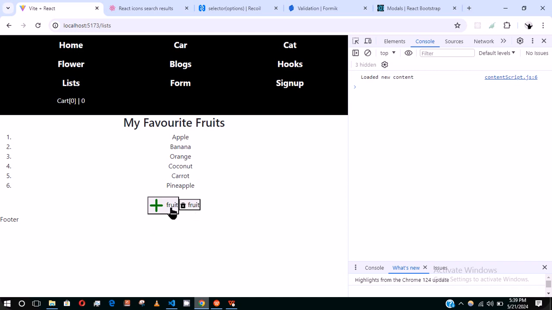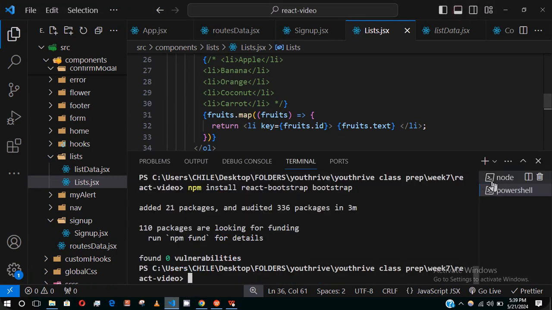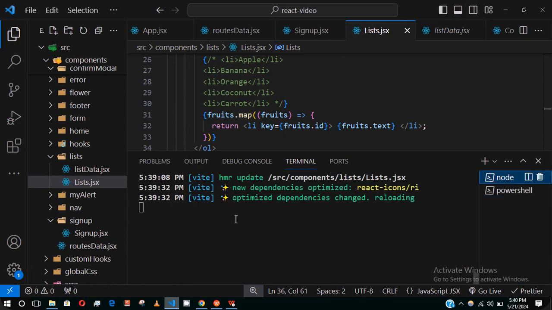I think what I need to do, because we still have many things to do, is to stop this node, come here, Ctrl C. It's not working.